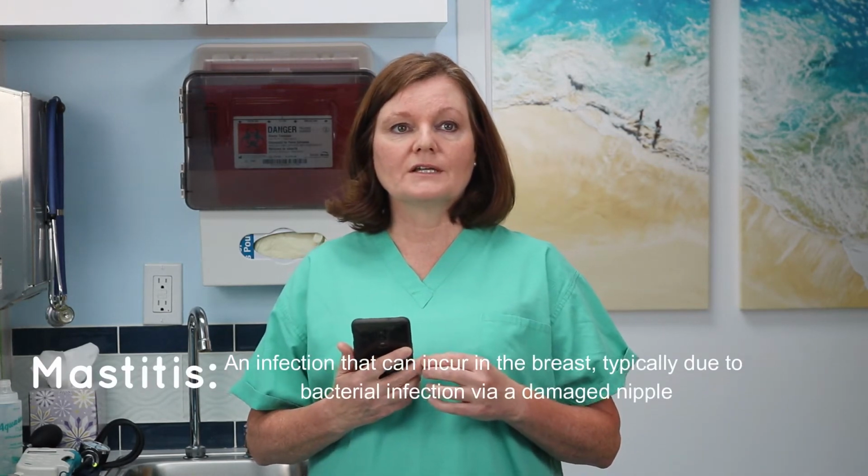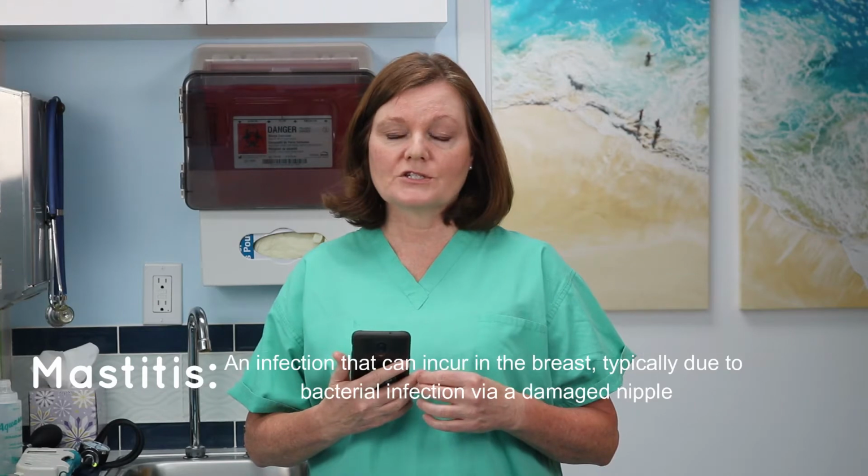and she had a baby approximately 1 week ago, and she was calling in regards to wanting to figure out if she did or did not have mastitis, and if she did have it, what can she do about it. So mastitis is an infection that can occur in the breast, and most often it happens when the patient is breastfeeding, and if you do not have proper hand washing. And this can just happen.